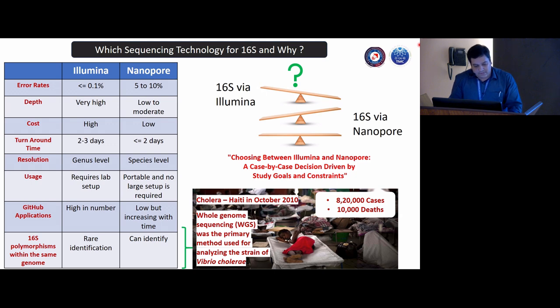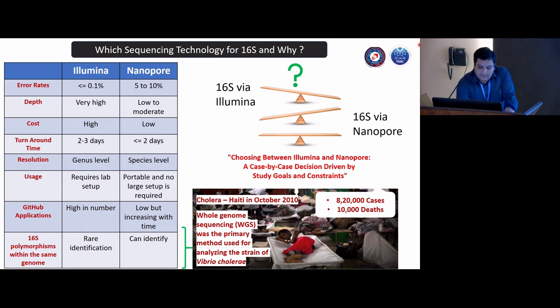Now the important point: as a computational biologist, I will always say that Illumina is for now the king, because the downstream analysis you can do with Illumina data is very extensive. You can do a lot of functional analysis, a lot of things. Nanopore is building up, but the algorithms are not built for long reads as much as for Illumina, but with time they will equalize. And last point, polymorphism in the genome. Illumina will not be able to identify those polymorphisms, but Nanopore can.